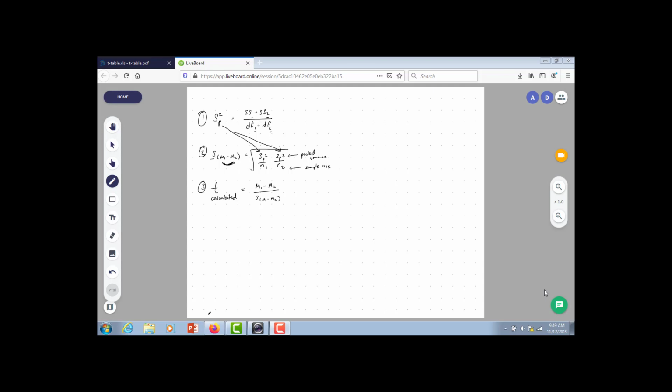So essentially what you will do is take step 2 and drag it on down here into your denominator for your t statistic. So with that being said, let's work through an example so that you can put feet to this and be able to calculate any kind of problems I give you in class or through homework assignments.